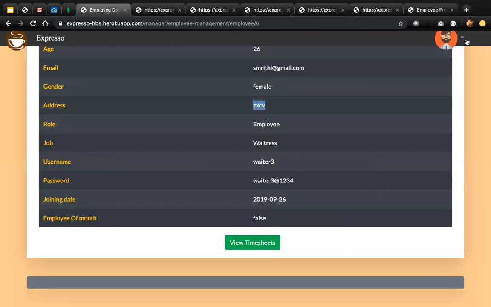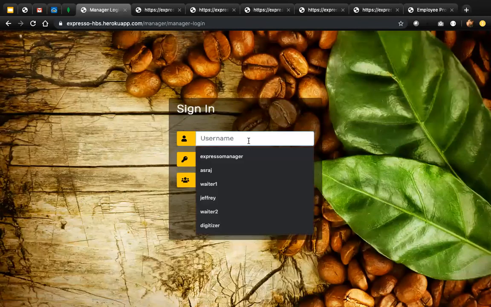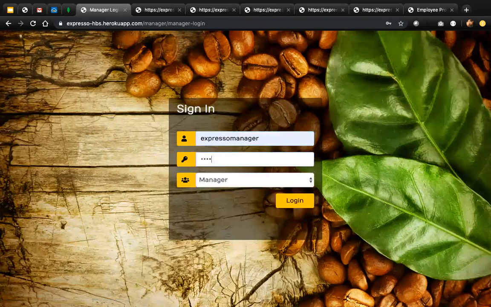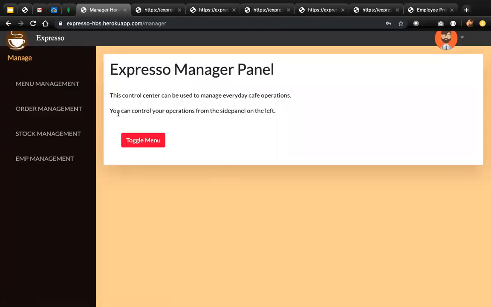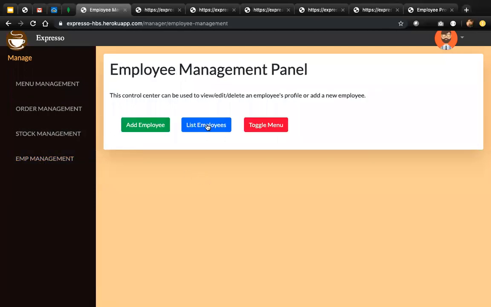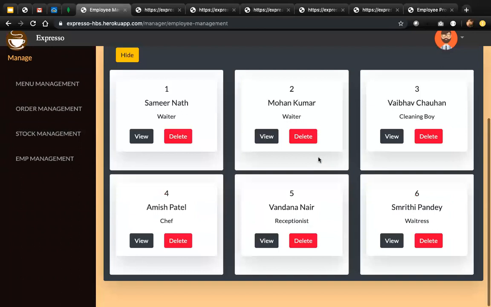Next, another functionality is that the manager can make an employee the employee of the month also. So for that, we'll make our new employee the employee of the month.